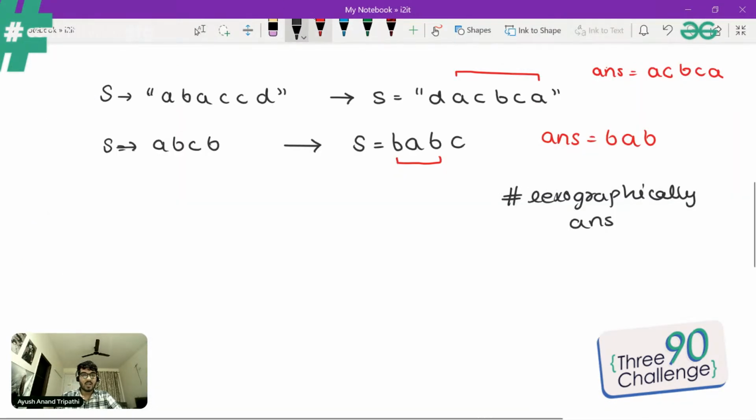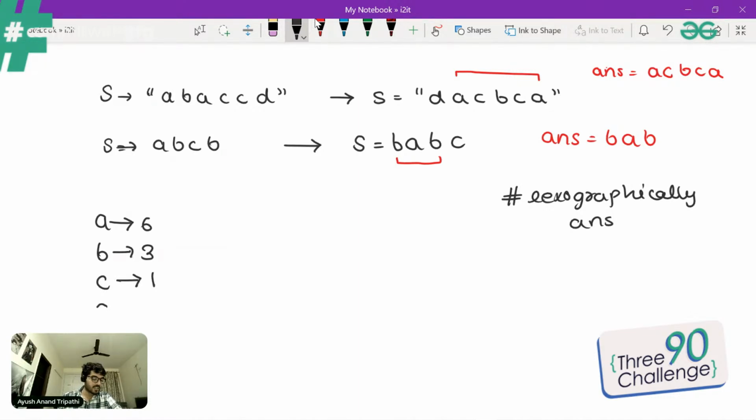Now let's say the frequency of character A is 6, the frequency of character B is 3, the frequency of character C is 1, the frequency of character D is 0 in my string s, and the frequency of character E is 1.